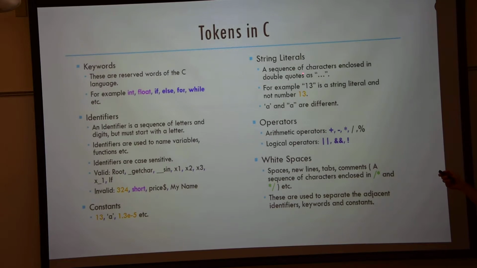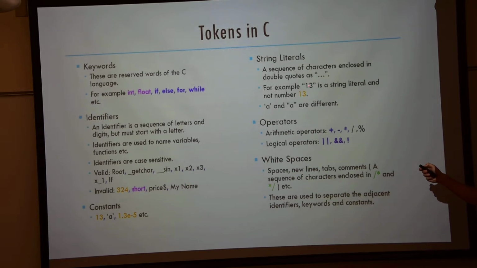String literals, a sequence of characters enclosed in double quotes, is called a string. How is that coded up, by the way? It's actually coded up and stored in your memory as a series of characters, and then the string ends with the so-called null character, which is added to this whole thing. We will come to that later in the next block when we talk about the LCD screen, and you will see that it is actually important.